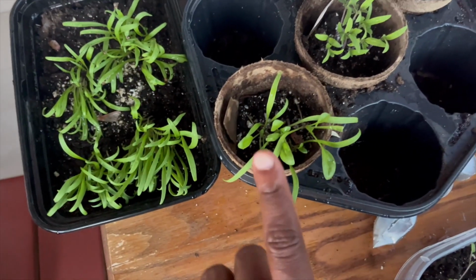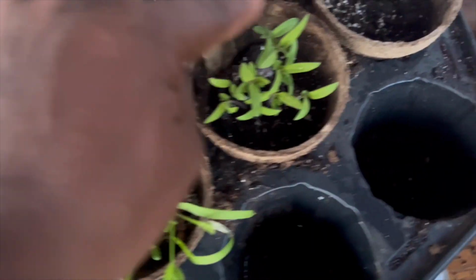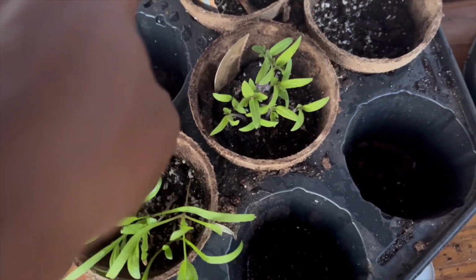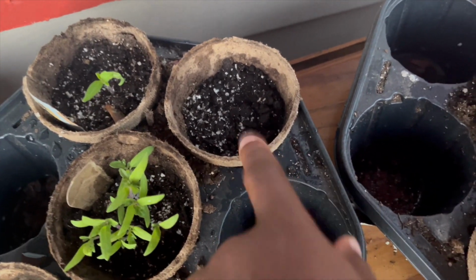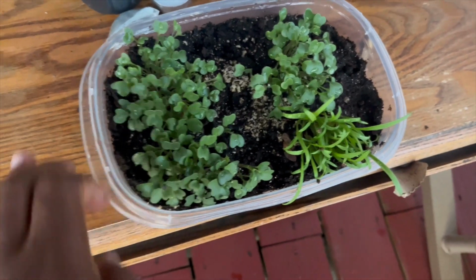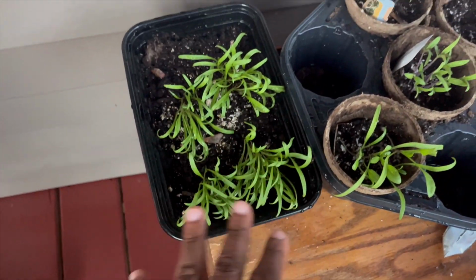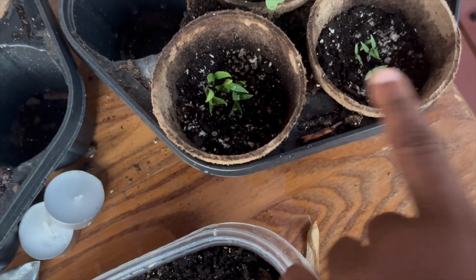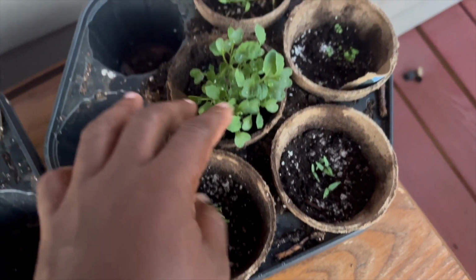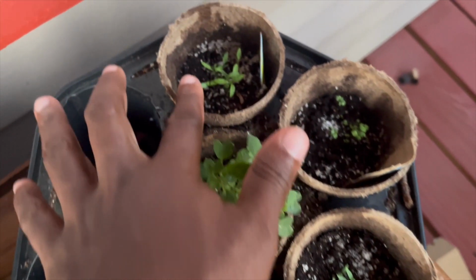These are the spinach. This is the cherry tomatoes. This is the big tomatoes. I don't know what this is. It's not even growing yet. These are kale. So kale, spinach. These are all spinach. This is the hot pepper, both of them. Spicy pepper. This is another kale. This is thyme. And this is parsley.